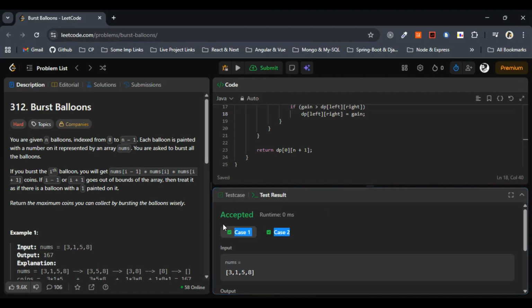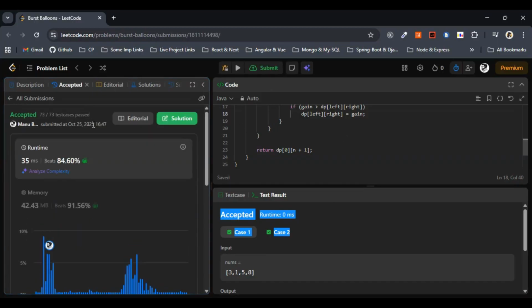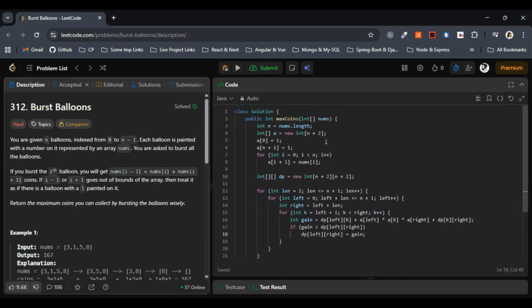Yeah, the sample test cases are getting passed. So let me hit the submit button quickly. Yeah, all the test cases are getting passed here, right? Meaning whatever code we have written works absolutely correctly for all the test cases. This is kind of weird, actually. The problem is also kind of weird. The code is also kind of weird.